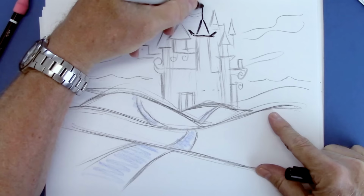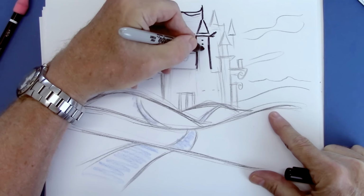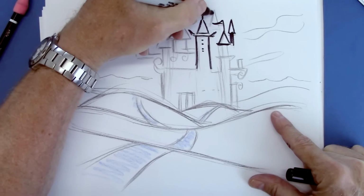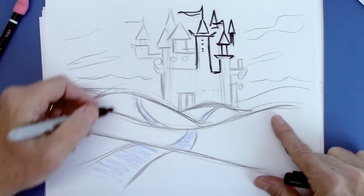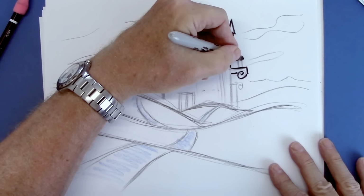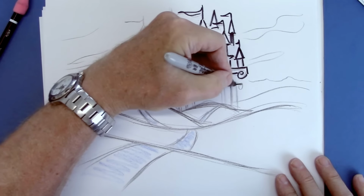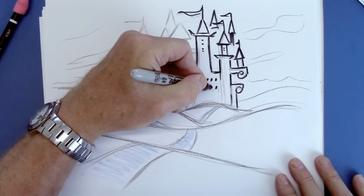So this is the main turret. It's right in the middle, the first one. Just triangles, that's really all they are. They're further out than the cylinders they're part of. This looks like a happy place. Lots of flags. A lot of castle pride.